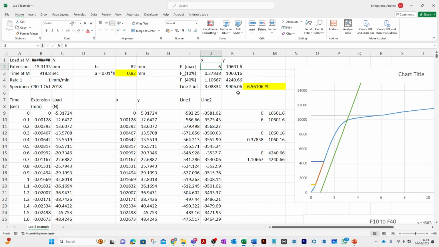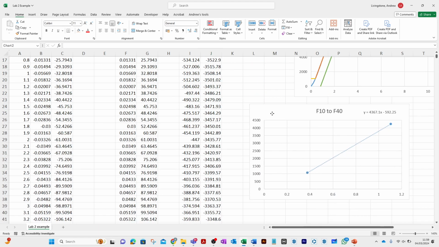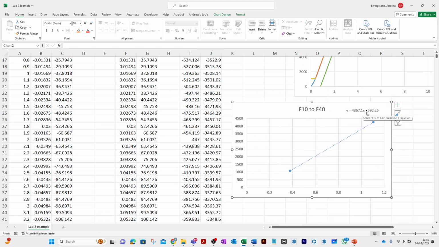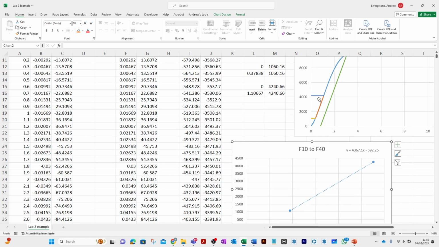And what I want you to do is, for these extra marks, you will want to do these extra lines on your graph. If you're after that 100%, which I'm sure you are, you will want your graph to look something like mine. Okay? And that's how I've got my equation. I took my 2 points, that point there, and that point there. Okay? I'm going to stop recording now.